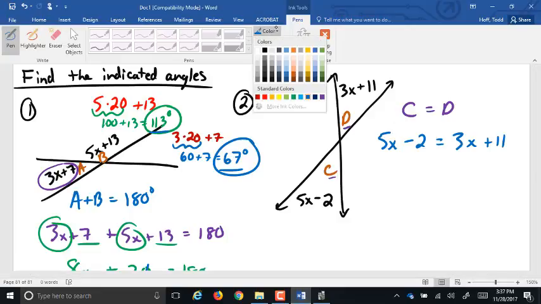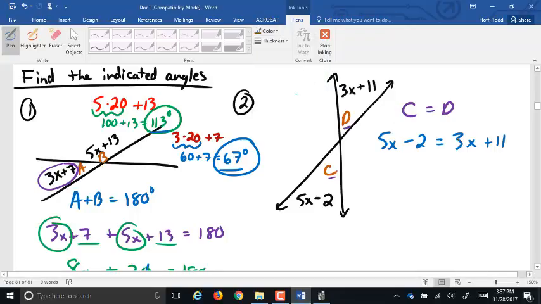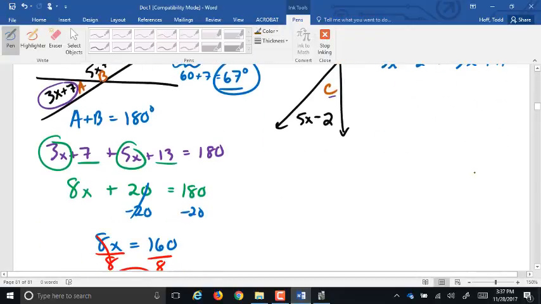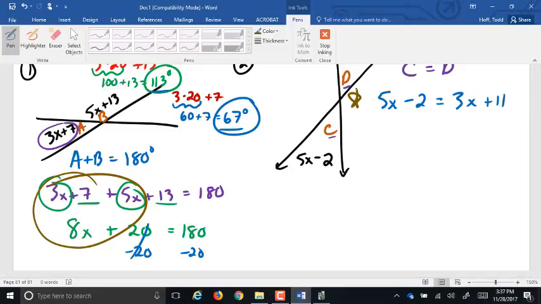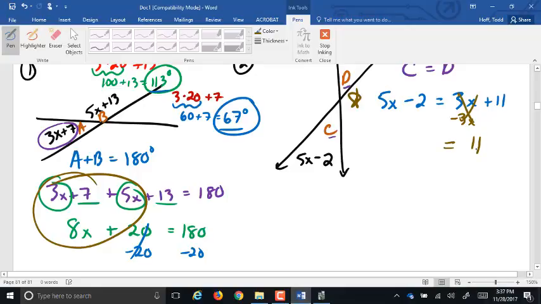And now here it's a little bit different than we had before. The variable appears more than once, but this time it's on different sides of the equal sign. So over here I was able just to combine the 3x and the 5x to make 8x. Over here I have to approach it differently. I need to get rid of one of them, which is going to be the 3x, which is the smaller one, right? So we're going to subtract 3x. That'll be gone, leaving us with just 11 over there.